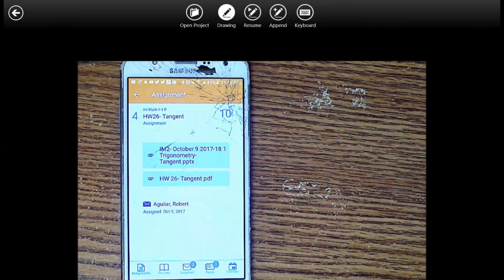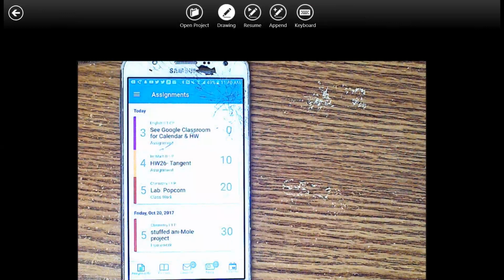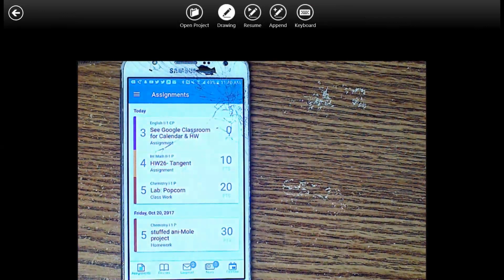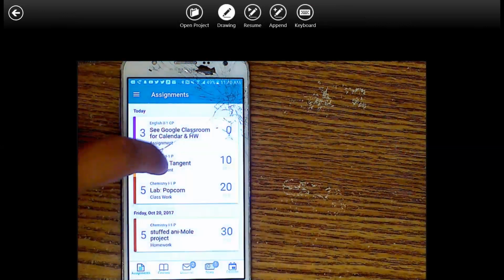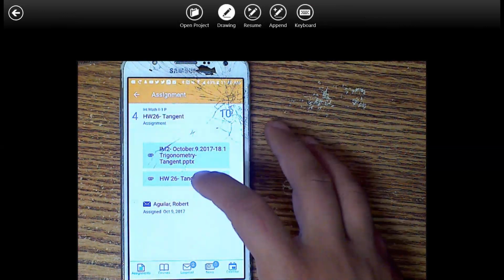When you do this, these are going to be posted every day for you. Something a little bit different that I want to try out. When you go into your assignments, if you go back one, this is what you're going to see. You're going to have your assignments, and it's going to tell you tangent. You click on it, and it gives you the PowerPoint and the homework. When you click on the homework, you can download it or print it off at home if you want to. You won't be able to do it the day before, but that's the assignment.